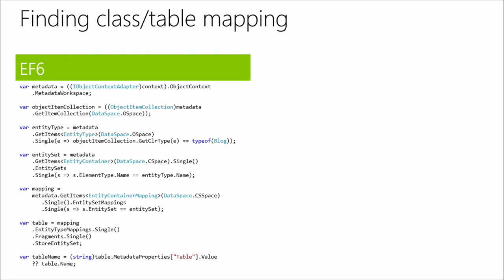I want to go and find out what table it maps to. So you would think the core of an object relational mapper would be optimized for finding out what table a class maps to. So here's the code from EF6. As you can see, it's not exactly intuitive. A whole bunch of stuff going on there. Aside from this being horrible to work out how to write, it's also very slow because our stack has to do this over and over again.